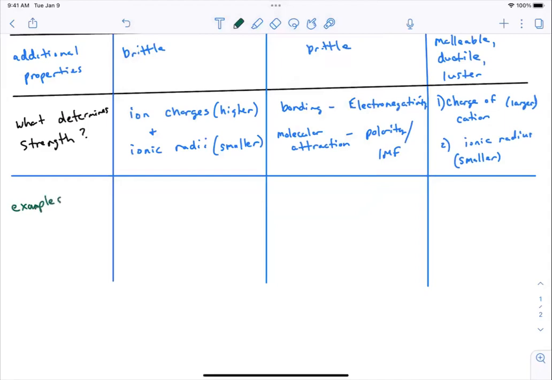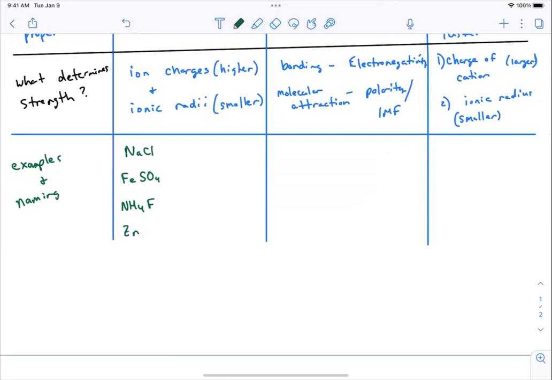Examples. Okay, just to talk about a couple different examples here. We'll put naming in here as well. We'll group this together, because metallic doesn't really have any naming that you have to do, so I'll put it in the same row here. So this one may be a little bit taller. I'm going to give you a variety of different ionic compounds with their names attached to them, so you can make sure you observe the trend between them in the naming and stuff like that.